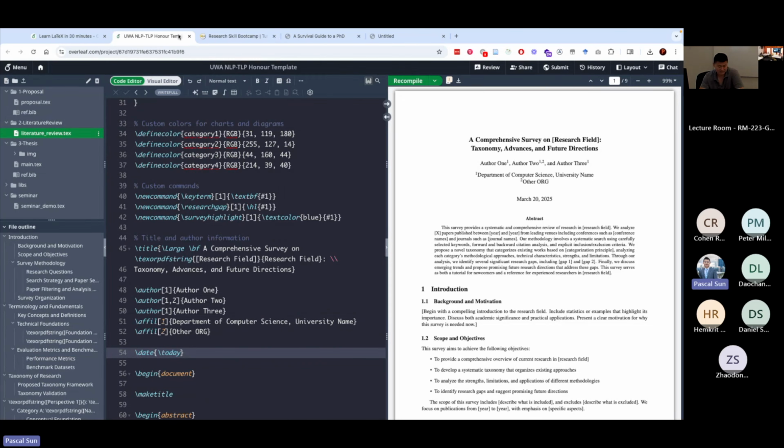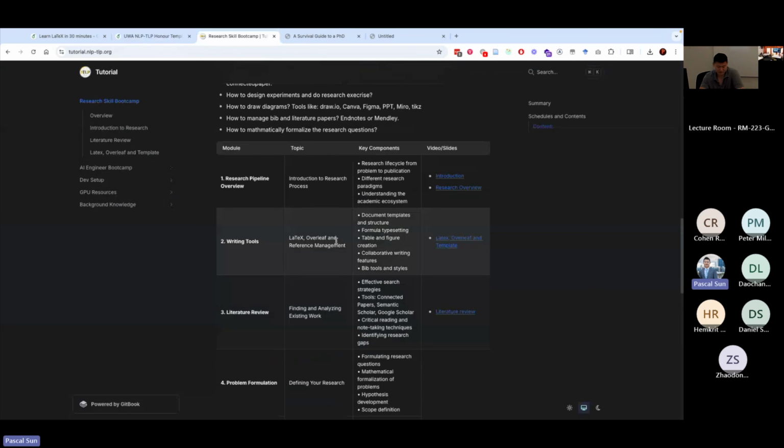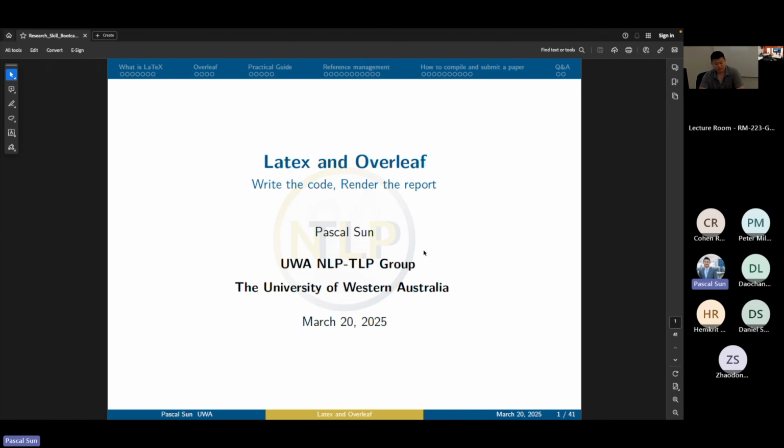So today we are talking about writing tools: LaTeX, Overleaf, and reference management in the code. I think Tim already gave a very good tutorial on LaTeX last week.